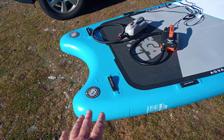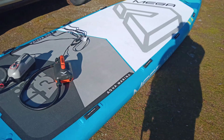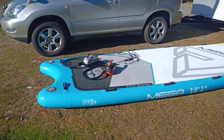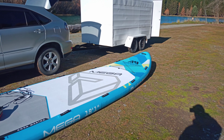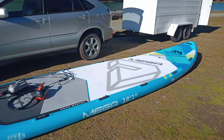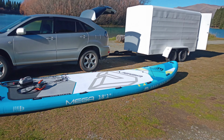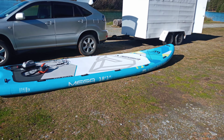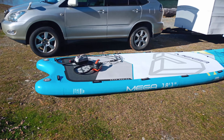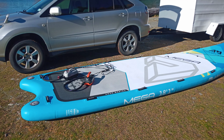Yeah, it's a really good board. I've checked around there. There's no leaks around the valves. That's all good. Definitely, 27 minutes to pump up with an electric pump, so it's going to be an effort to pump up by hand. It does come with two pumps, so I guess it's a group effort to get it pumped up. You can see the size of it compared to the car. It's massive, absolutely massive. Anyway, I'll get it in the water for a little splash, see what it feels like.